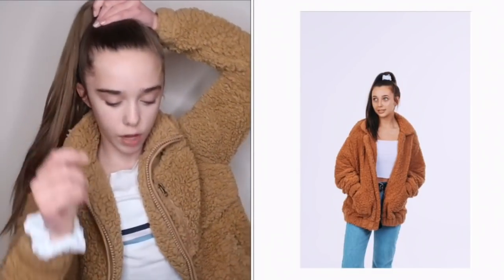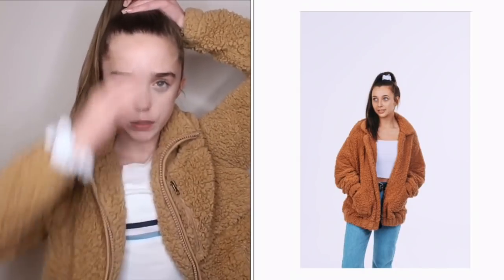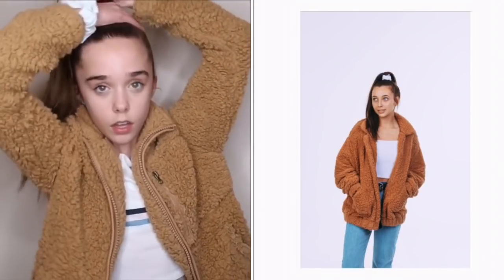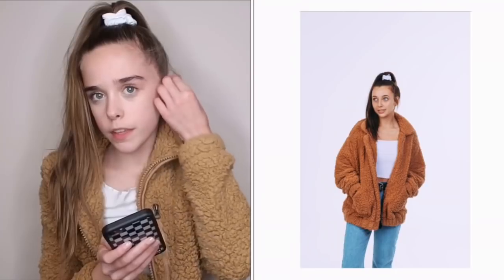So what I'm going to do is put my hair up in a white scrunchie. I noticed that in the picture her scrunchie is pretty centered, but most of her hair is to the right, so that's what I'm going to try to do. Just wrap it up in a scrunchie — so it's more centered. Her hair is more to the right, and she has some hair pulled out, so I'm going to make sure I do that so it's more loose and not so perfect. I think I'm doing this correctly, hopefully.